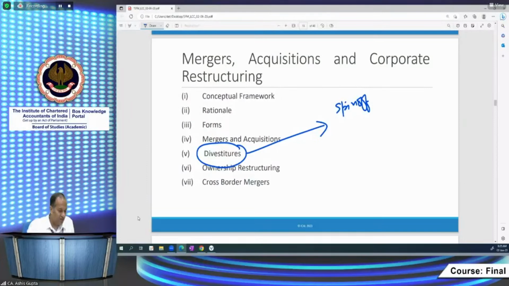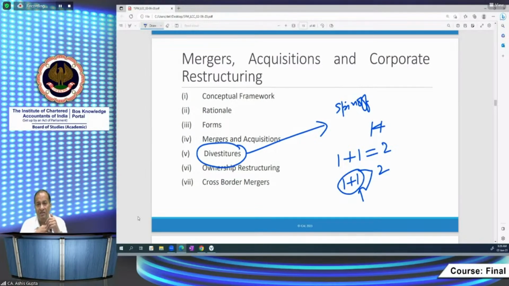Yeah, Sun Pharma Limited and Ranbaxy, you can say that, for synergy benefit. Divestitures are normally not taken for the synergy benefit. One of the very important concepts of synergy is that 1 plus 1 is always 2, but synergy says 1 plus 1 is greater than 2. So when 2 companies or 3 companies are combining together, synergy plays a role. In merger acquisition, normally synergy plays a role.